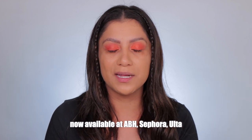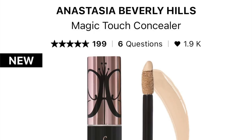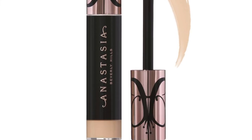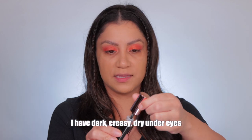This is the Magic Touch Concealer. I bought mine on ABH's website — I should have waited but I didn't know when it was going to be available. The packaging is big, look how big this is. I want to explain color correcting to you guys because I feel like it's very important to understand shades and why you're buying. I got shade 12 — it has a rosy undertone, rosy pinkish or peachy, which helps to color correct. Let me show you on my napkin — look at this doe foot, it's huge, really long.